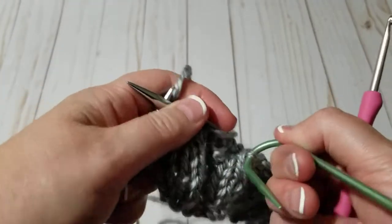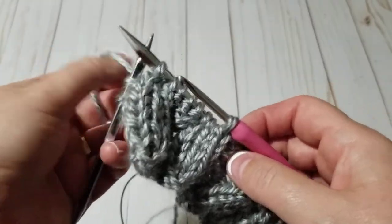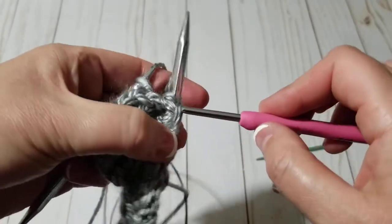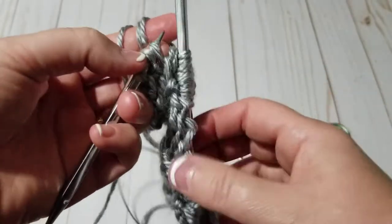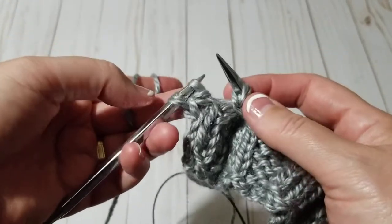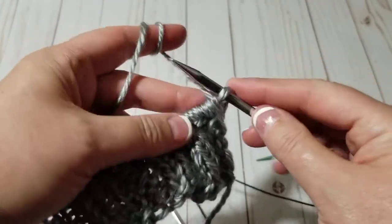So we grab this stitch. I'm always checking not to twist it, and then you will notice. Okay, and the last two we purl. And this one, I just knit it like this. And then when I'm knitting this side, I don't knit it, I slide it this way.